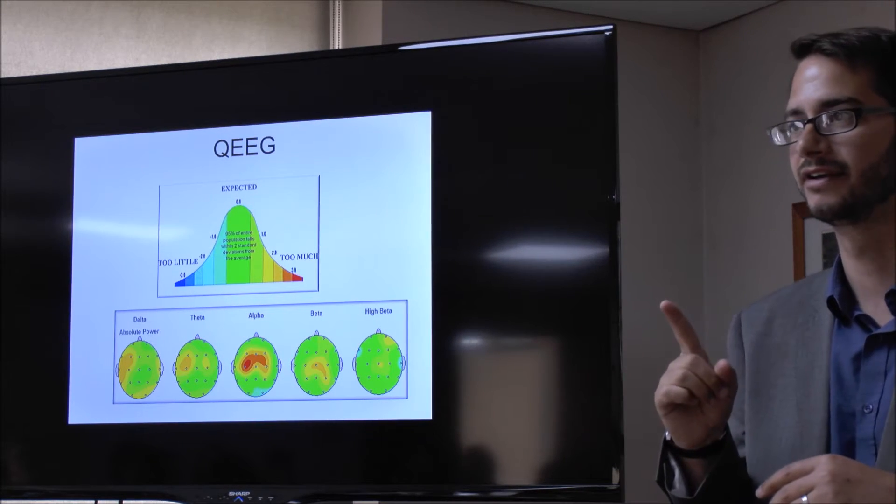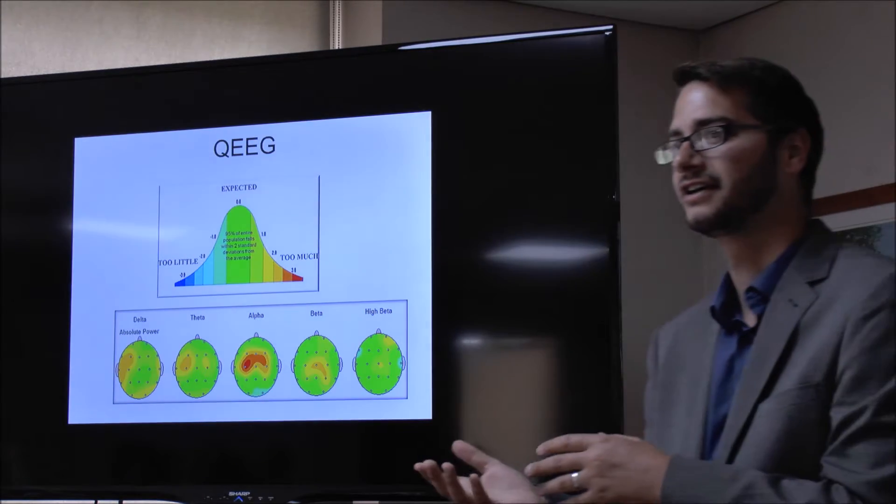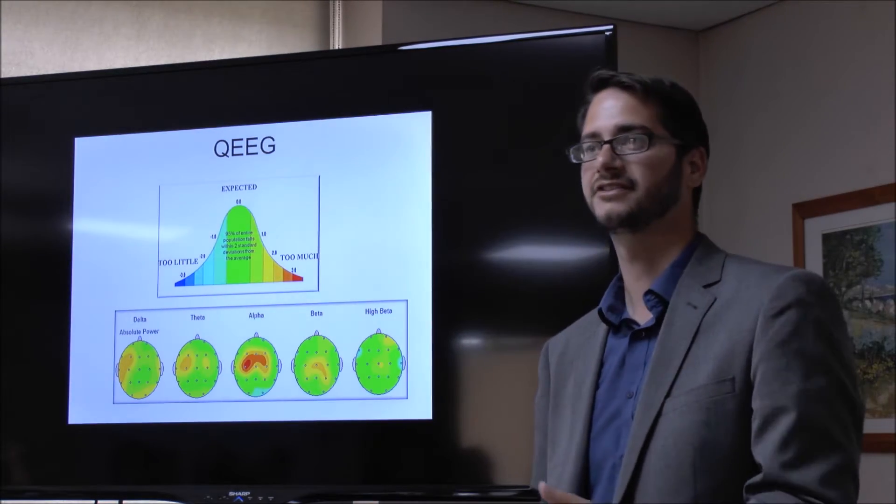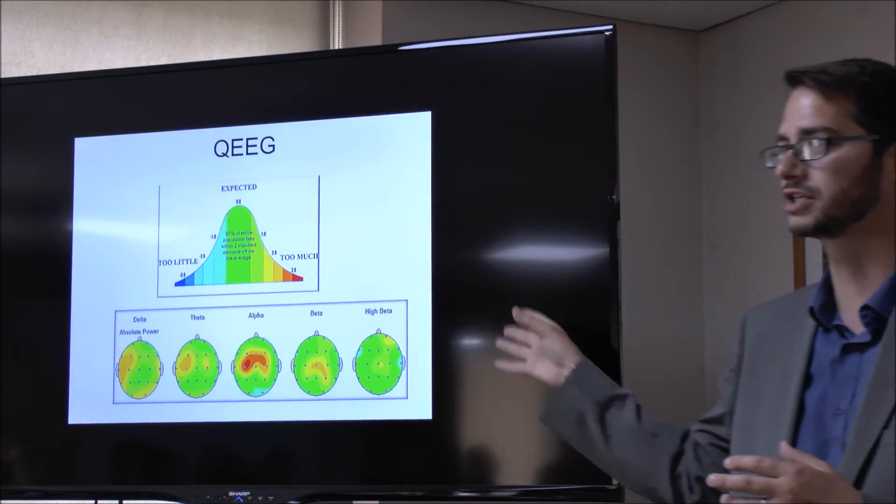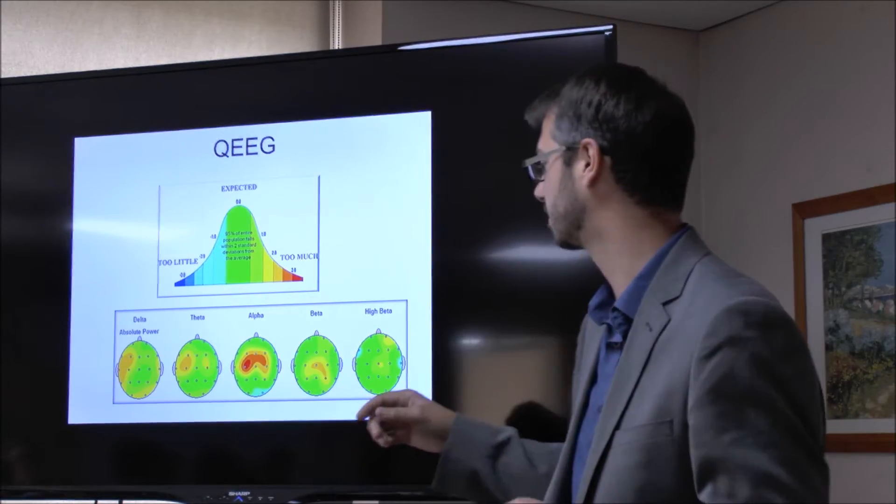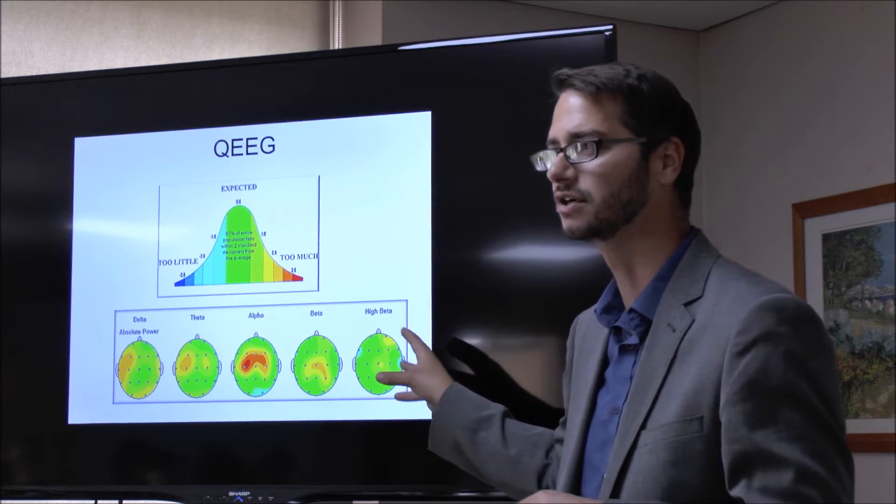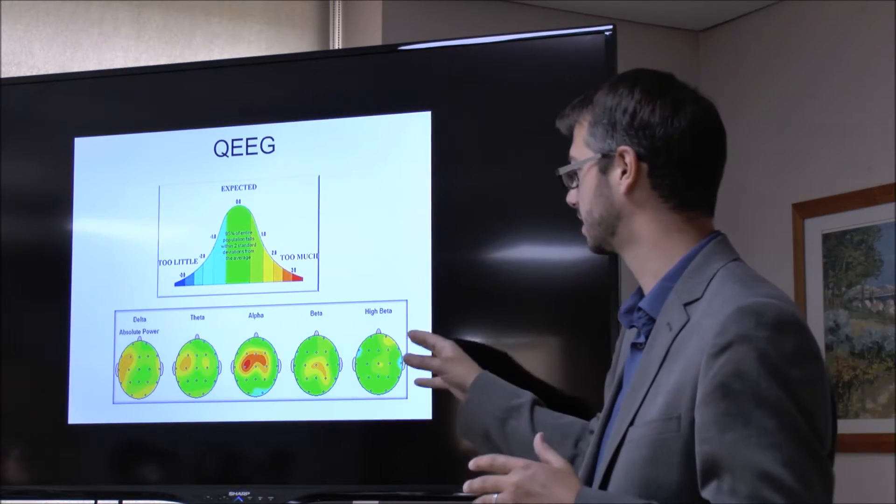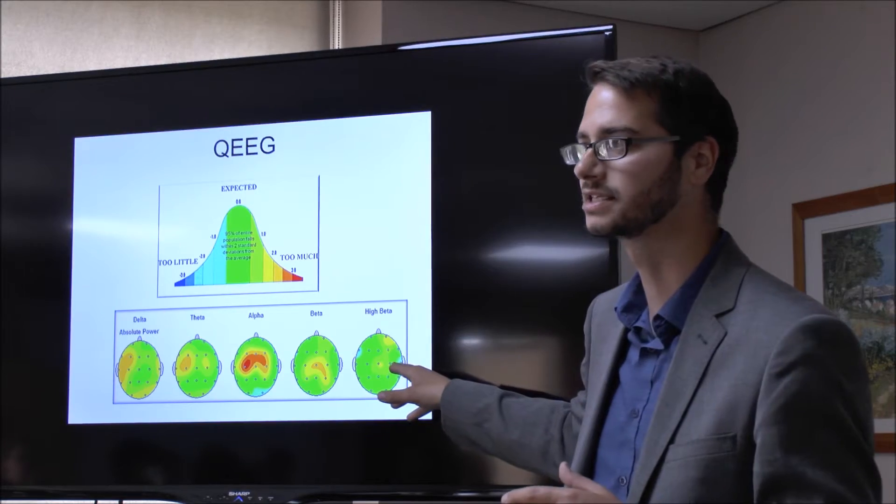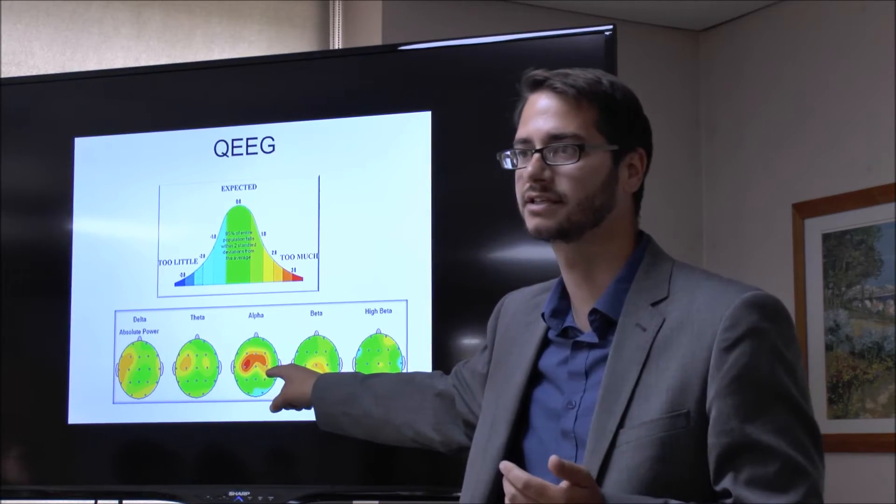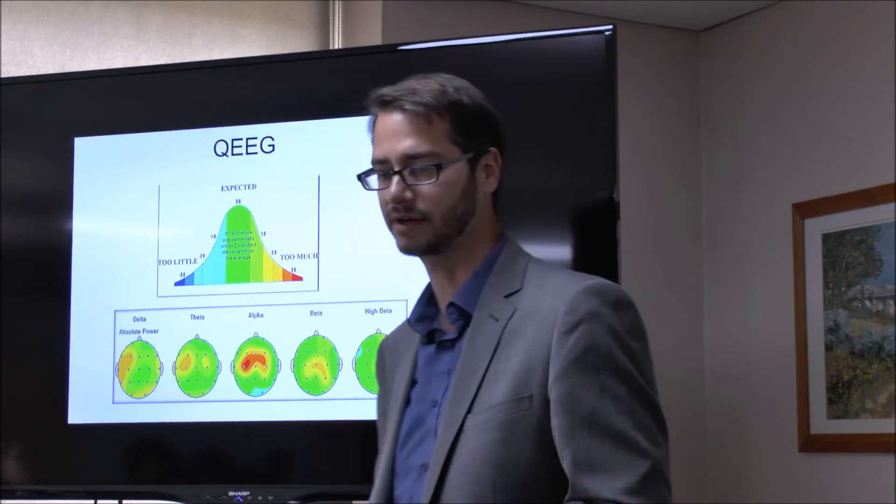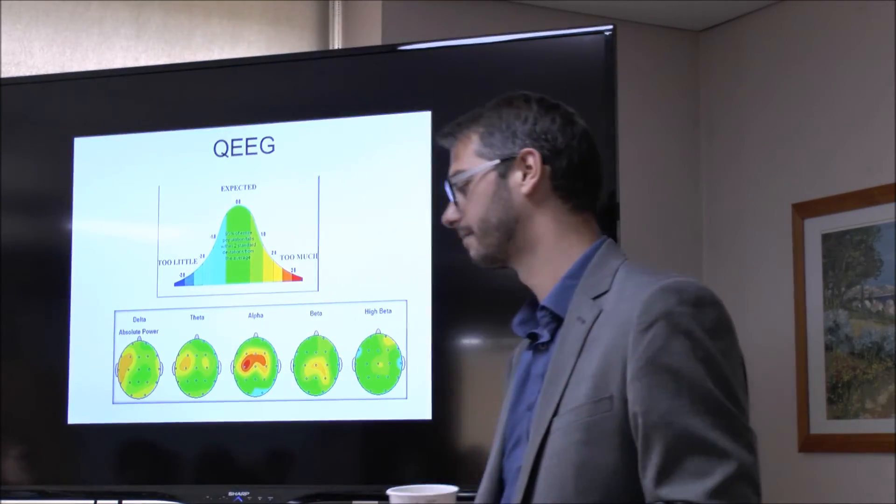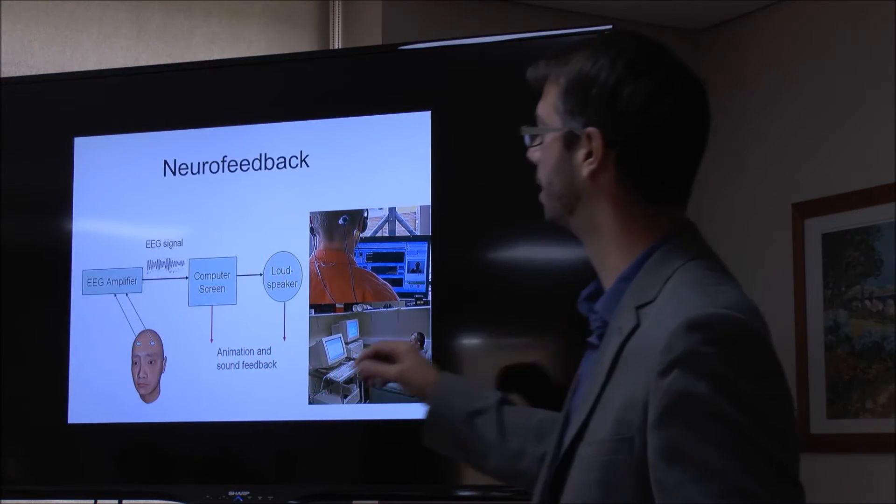It doesn't happen very often because that's the whole point. If it did, then QEEGs wouldn't be useful. Ninety-nine percent of patients, you do find a good association. Probably in around 20% of cases, there's some pattern of activity which you're looking at thinking, I can't really understand why this high beta presents like this, but that makes perfect sense. There's elements often which do make sense, but there might be some part of it which doesn't make particular sense to us.